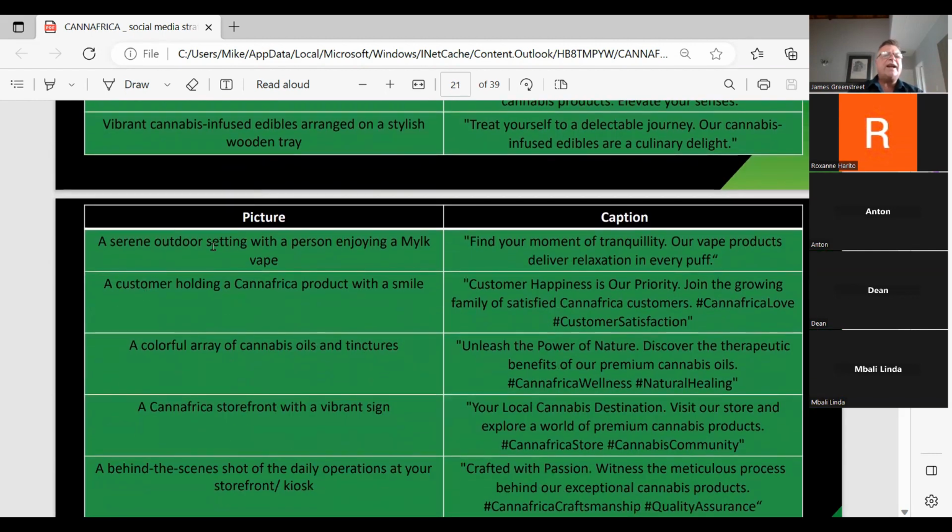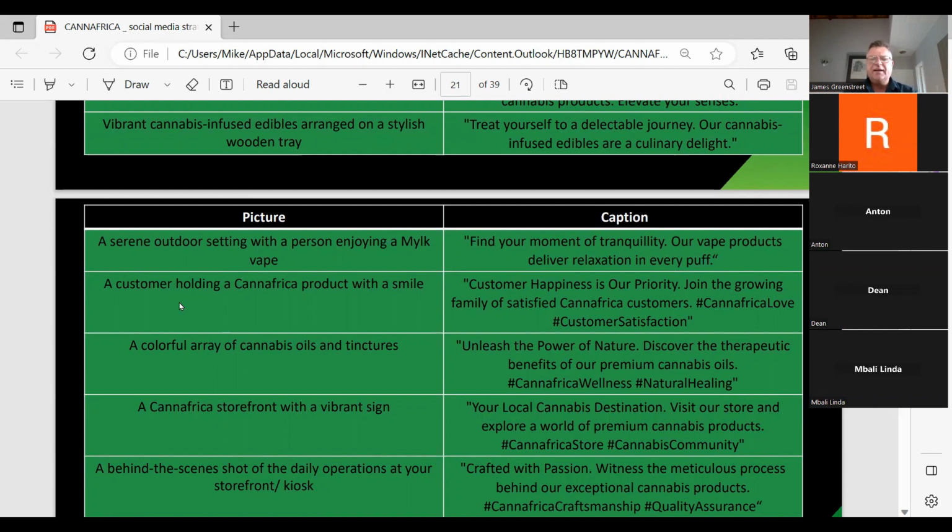Once again, a serene outdoor setting with a person enjoying a milk vape. With the caption, "Find your moment of tranquility. Our vape products deliver relaxation in every puff." A customer holding a Cannafrica product with a smile. "Happiness is our priority. Join the growing family of satisfied Cannafrica customers.